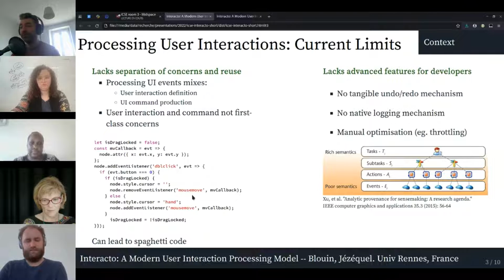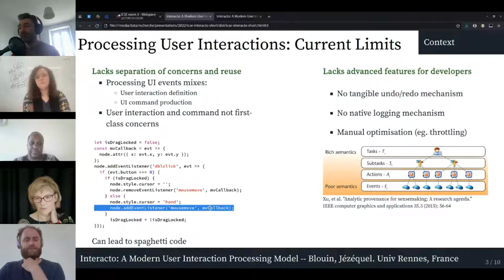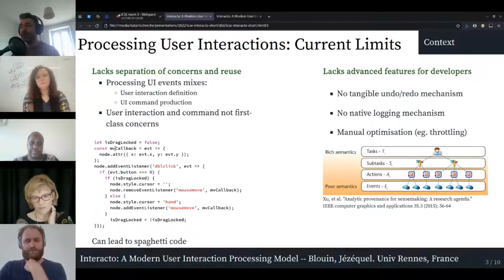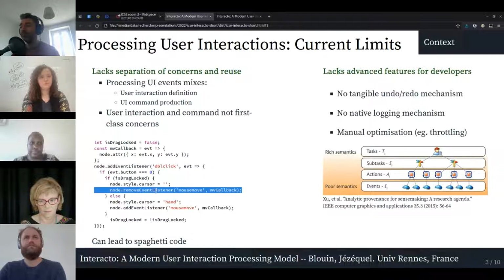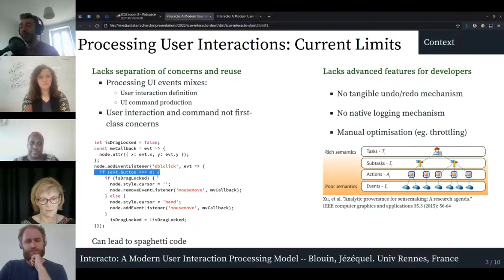At the first double click, you change the cursor, you register to the mouse move event, then you can move the mouse so that it moves the object. It is somehow the underlying command. Then at the second double click, you set back the cursor and you remove the mouse move listener, and that only if the primary button of the mouse is used.